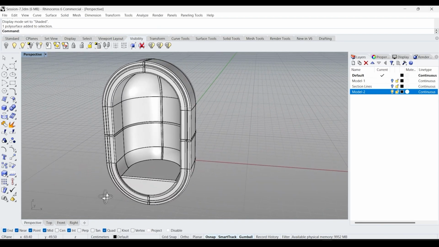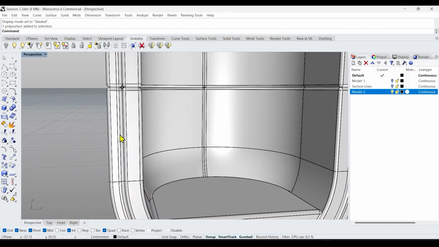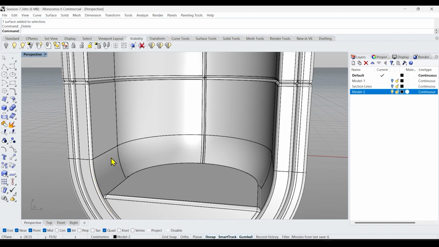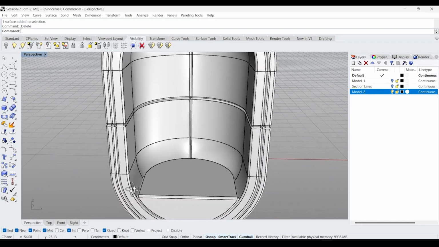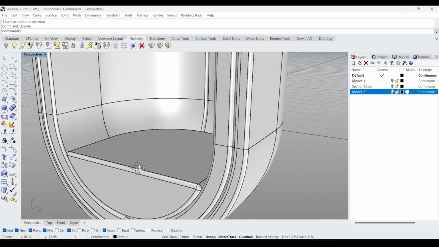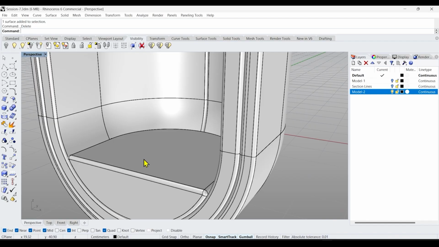Okay, so you can add some more effect to this chair. It looks very flat, and usually it doesn't happen that way. These are the extracted surfaces. You can delete them. You don't need them now, right? Let me show you how we can give certain realism to this seat. It looks very flat, doesn't look like a cushion.